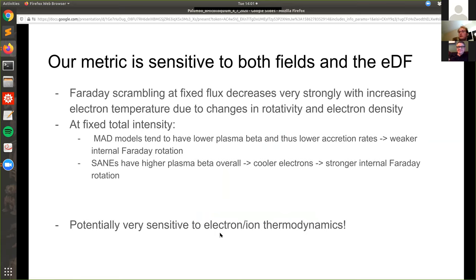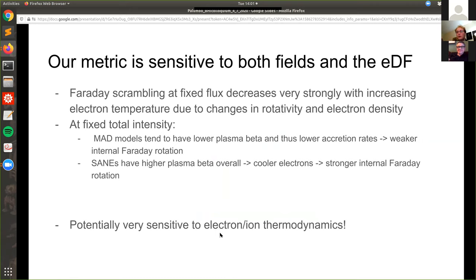And so we've essentially placed a joint constraint on the R high label, or more generically, on the description for the electron and ion temperature ratios, and all of that thermodynamics is built in, in a sense, to these constraints. And so before this is ever applied to real data, there will need to be a more significant exploration of those effects. But again, it is a joint constraint. So if you feel as though you've accurately represented the state space of accretion at M87, then this is fully downstream.